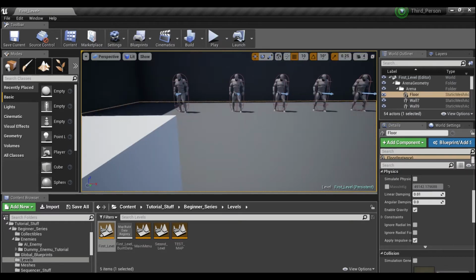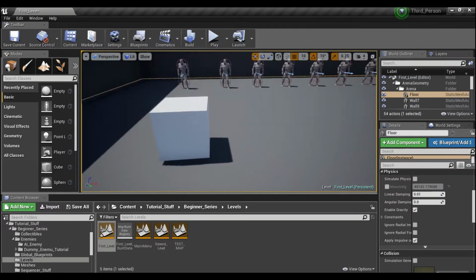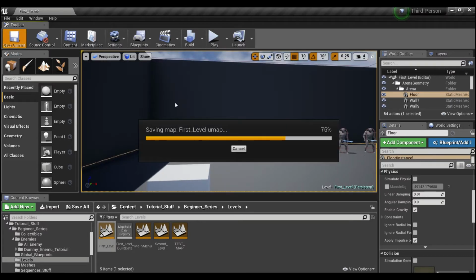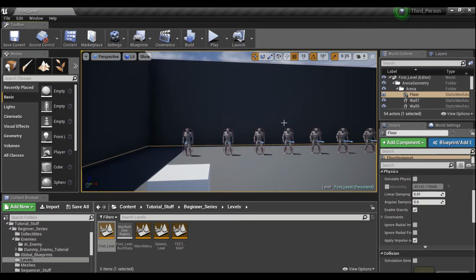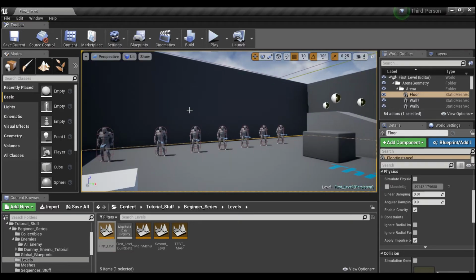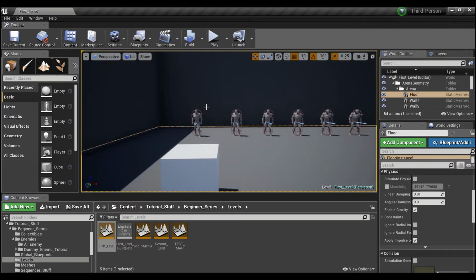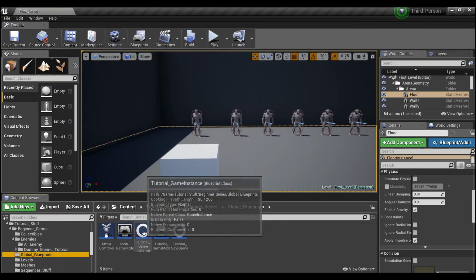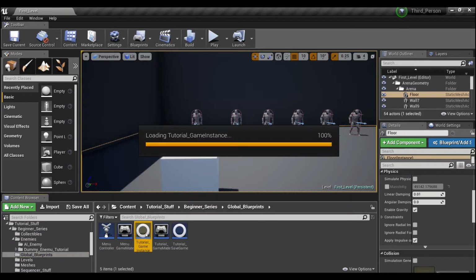The reason we're doing this is because we're going to use a get all actors of class node in a little bit, and that will jumble up these enemies, so you won't be able to consistently know which enemies were killed and which ones weren't if you don't have something like an integer variable sitting on them that doesn't change.